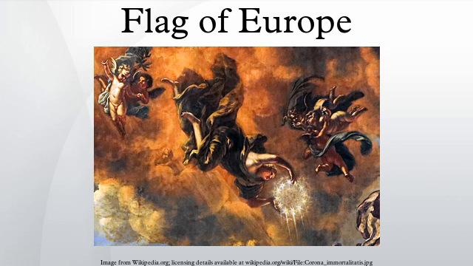However, the flag the Assembly chose had 15 stars, reflecting the number of states of the Council of Europe. The Consultative Assembly chose this flag and recommended that the Council adopt it. The Committee of Ministers agreed with the Assembly that the flag should be a circle of stars, but the number 13 was a source of contention.